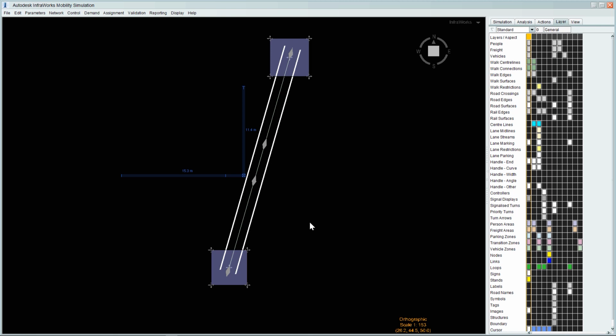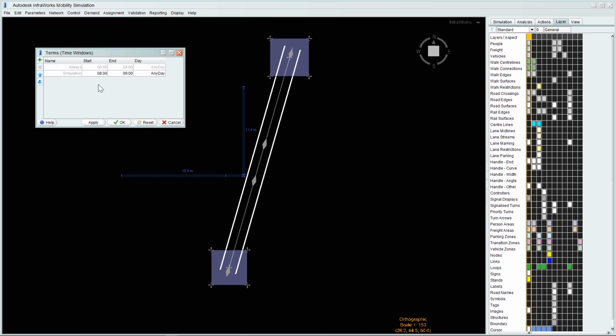All we need to do now is look at the people parameters and the demand, which is how many people you want to go from one place to another, and then we should be able to see something happening. So let's go up to parameters. There's a few things here. We do need to look at people, but terms is also one we really ought to look at at this stage. So let's hit that.